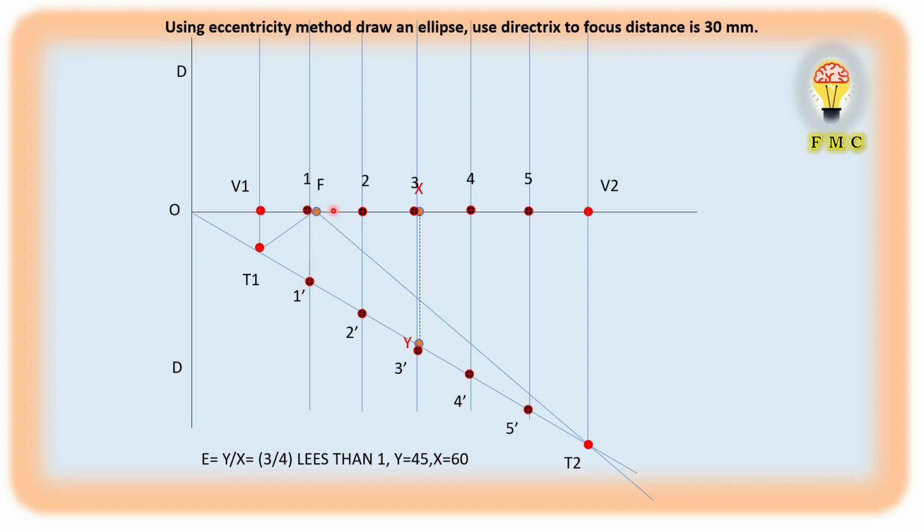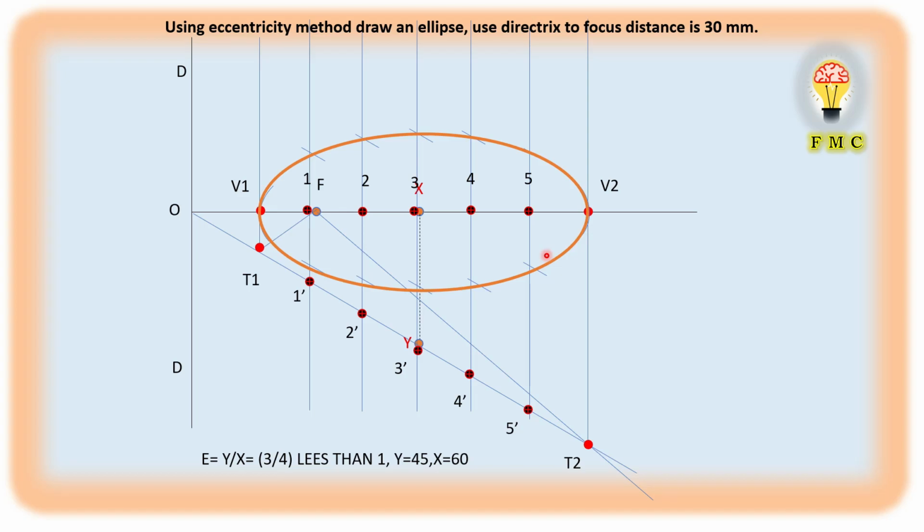Hereafter we are going to cut the arcs. All the arcs should be drawn from the center point called the focus. So keep the compass at the focus and cut one arc on the 1 dash line. Then measure the distance up to 2 dash, keep the compass at the focus, and cut the arc on the 2 dash line. Similarly do it for all of them. For 5, keep the compass here, measure the distance up to here, lift the compass, keep it at the focus, and cut an arc, and it will cut exactly like this. Now you are getting arc points. Connect them and you will get the ellipse.